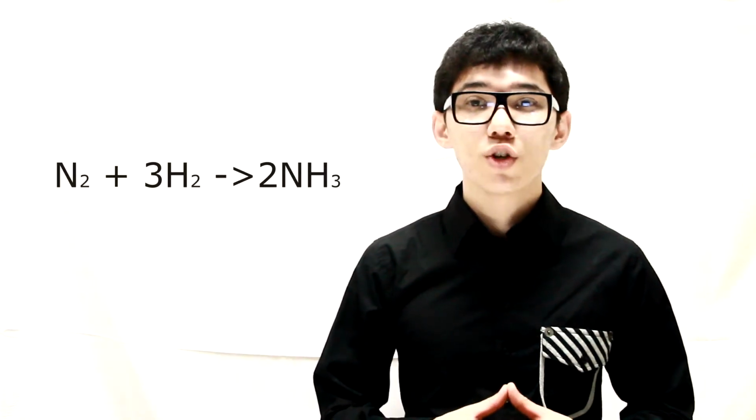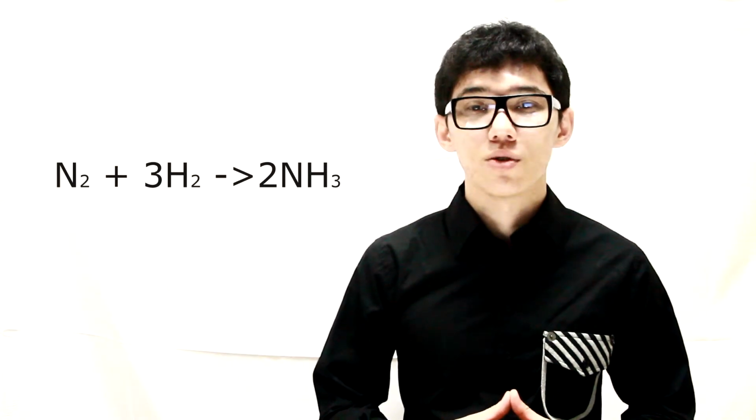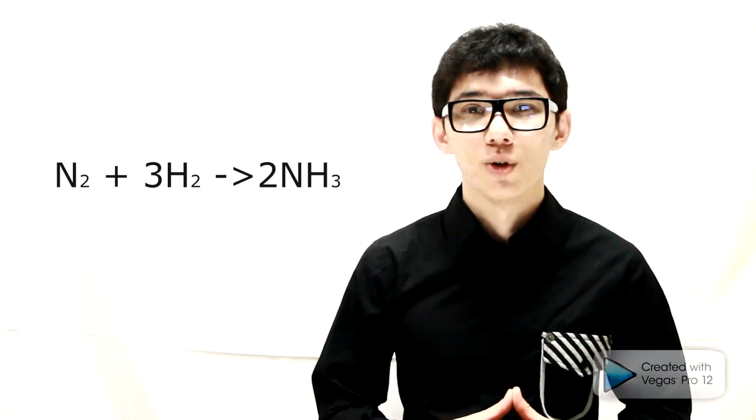In the world history there are many great discoveries and I can argue that one of them is this chemical reaction. Nitrogen molecule plus 3 hydrogen molecules react to form 2 ammonia molecules. The industrial implementation of this chemical reaction is called Haber process. The process was named for the great German scientist Fritz Haber, who received Nobel Prize for his discovery in 1918. And let's look at the problem that he solved.